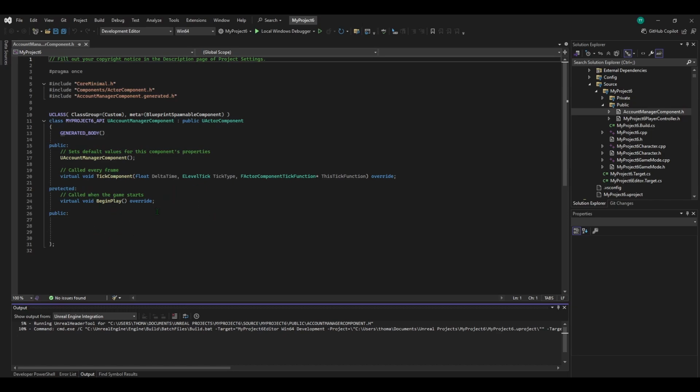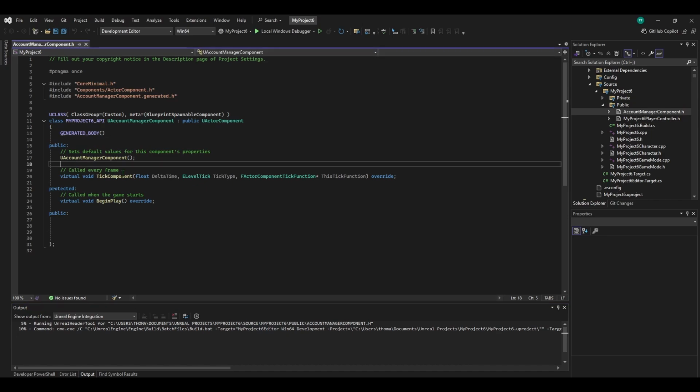Okay, so the first step is creating a login function that allows us to do all the login function calls inside the EOS Online subsystem.